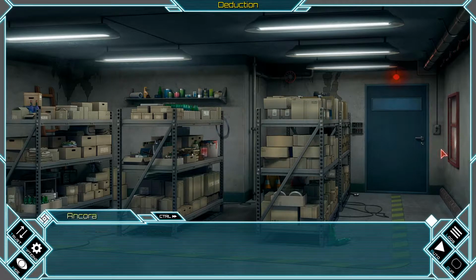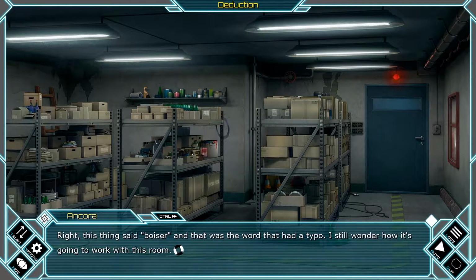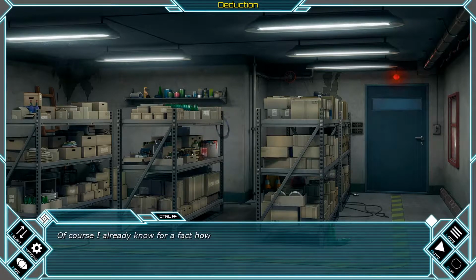Oh, I forgot I need to double check things, just to be sure. This thing said Boissier, that was the word that had a typo. I still wonder how it's gonna work with this room. Of course, I already know for a fact how it all works. Can't help but talk aloud, though. Box on the shelf, tool on the shelf. No, none of these work.